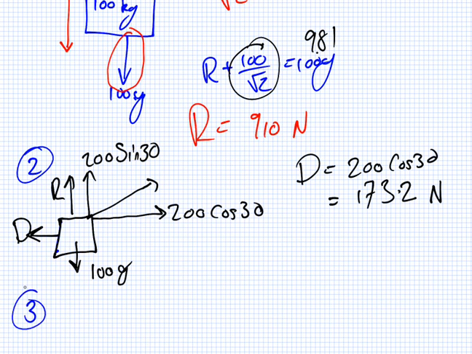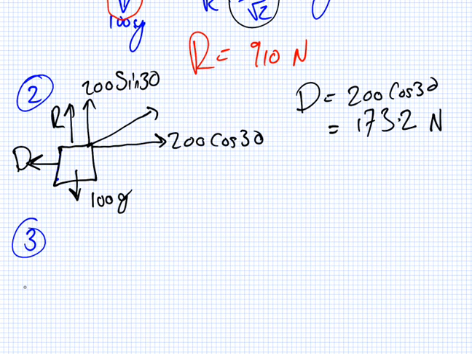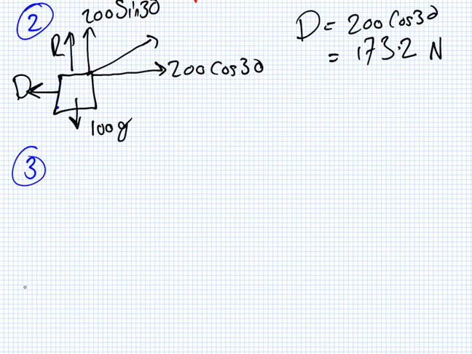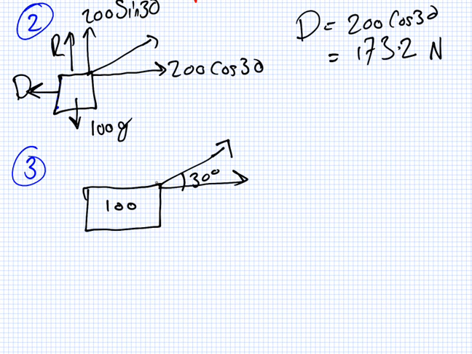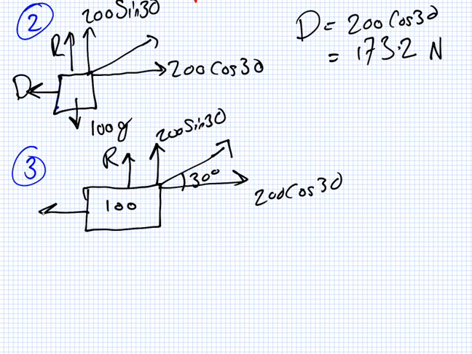Sohi, can you give me number 3 when you're ready? What's the story for number 3? A woman pulls a 100 kilogram block over a rough surface. The rope she is using makes an angle of 30 degrees with the ground, and the tension in the rope is 200 newtons. The friction force is 1/10 the reaction force. What is the acceleration? So here I say the friction force is 1/10 of the reaction force. The weight here is 100 G.